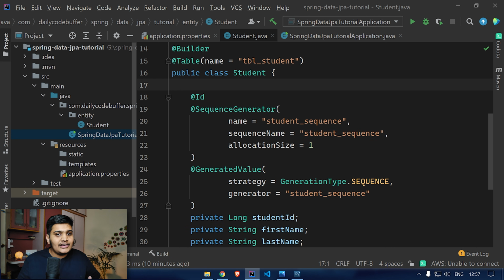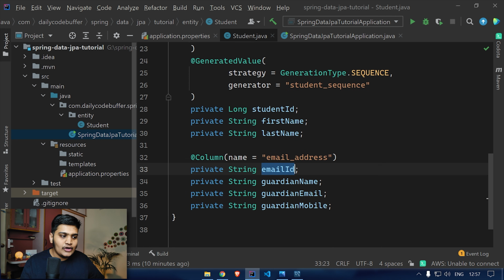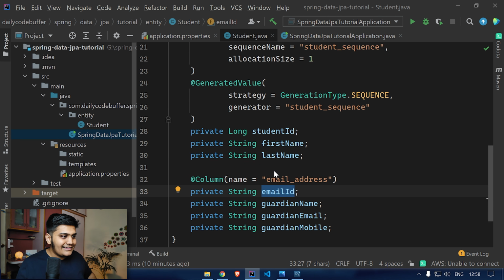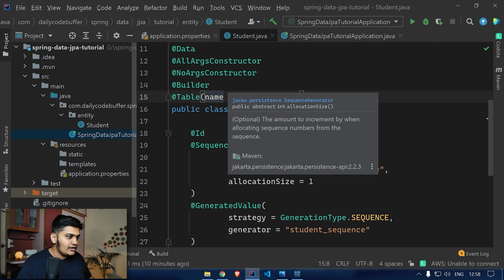Now in our table, sometimes we will have different constraints as well. So let's define the different constraints. Suppose you see my email ID over here. This email ID, whatever I defined, should be unique for every student. Multiple students cannot have the same email ID. So I want to define a constraint for my table that this particular column should have a unique value. So let's add that particular constraint.